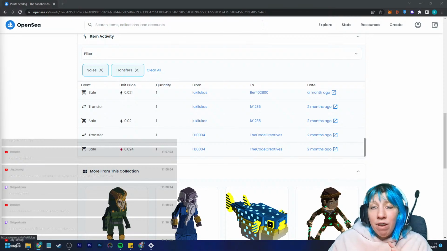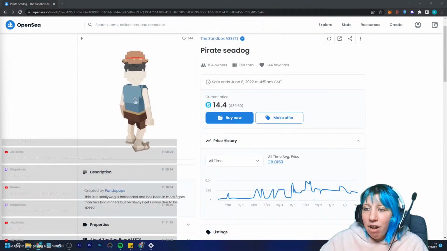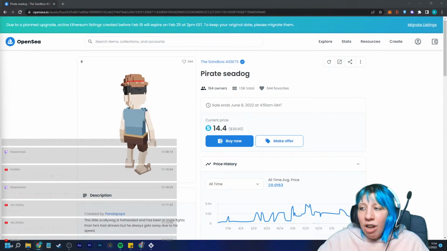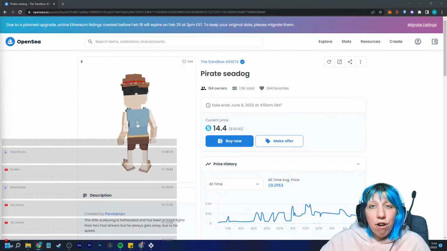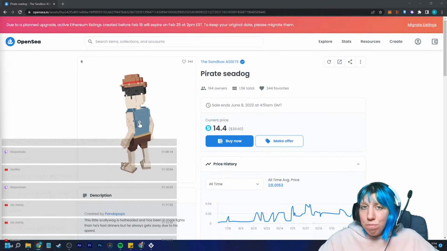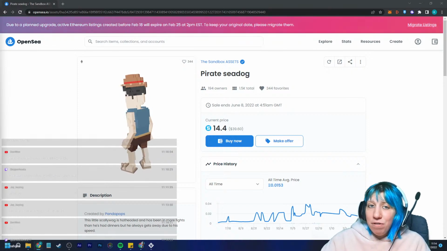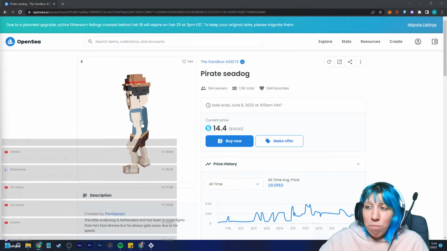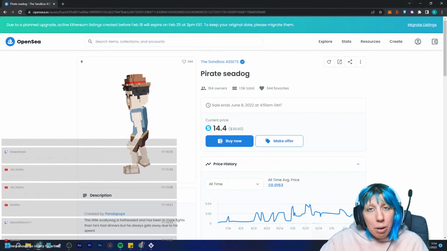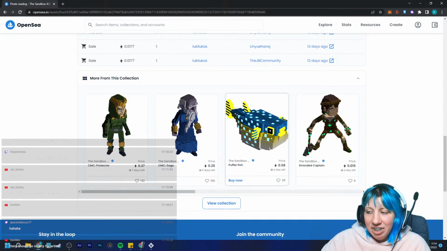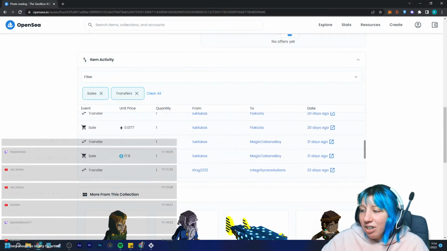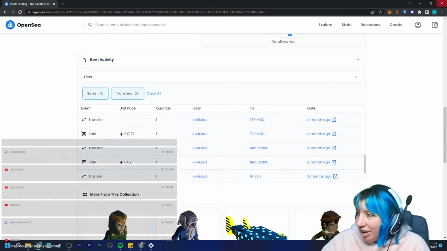So if you see an asset over on OpenSea, look at the name. Go, okay, Pirate Sea Dog. There's 1.5 in total, maybe 194 owners. They don't own the total amount, so maybe I'll hop over to the Sandbox Marketplace and take a look. Maybe do that, just copy and paste that into the marketplace. Copy and paste any of these to make sure. But he's sold so many.